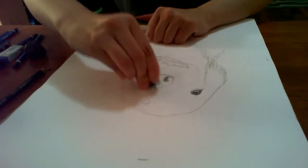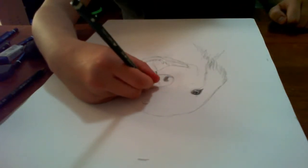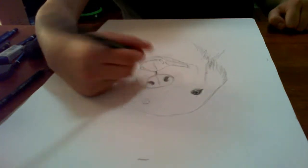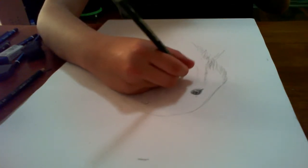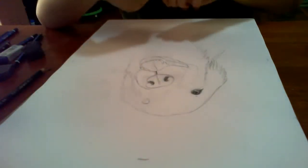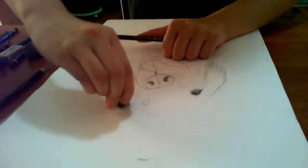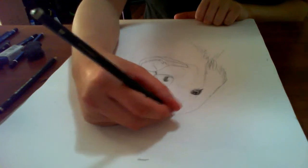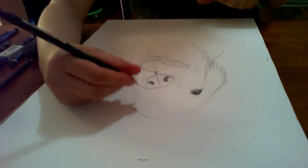Maybe the nose needs to be a little larger, especially over here. Don't want the drawing to look too straight either. Need lots of lumps and bumps and whatnot to suggest a living creature. If I can change the shape of the head to fix it up more. Just trying to get that realism in there. Look at the picture for reference. Perfect. Well, not perfect, but halfway there.